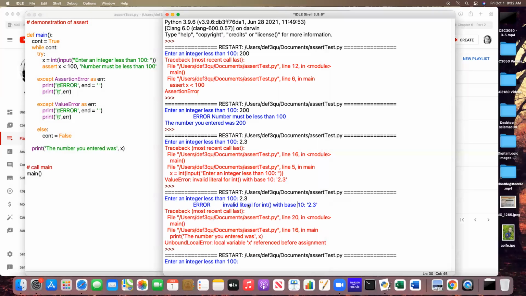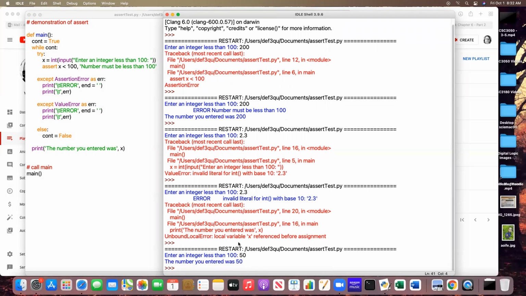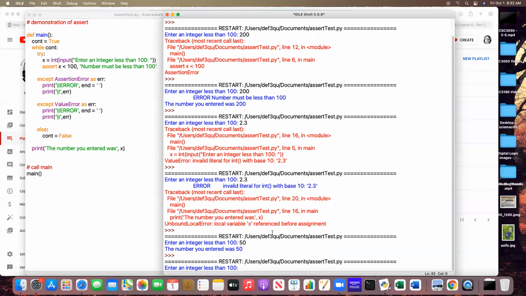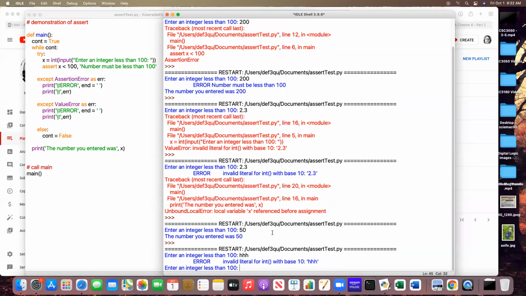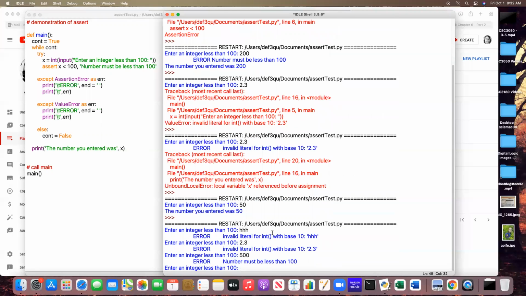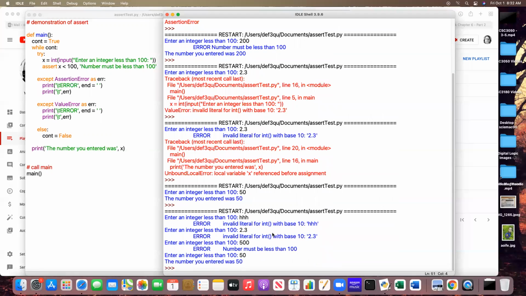Let's first start with something that works. You want to make sure, because sometimes you put in so many safeguards that it doesn't work when the input is correct. So yep, 50, no problems. Let's run it again with one of the other kinds of errors. If I enter some letters, it gave me the error. We can maybe improve the error, but at least we know it's an error, and it's asking me for it again. Now if I try something else, no, that's not going to work. What if I try a number that's too big? This is our assert error with the custom error message. Now if it works, okay, it works.